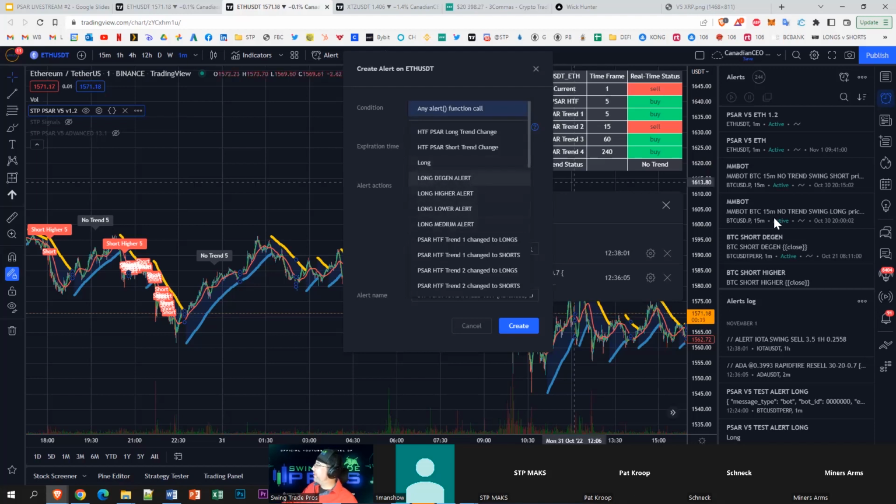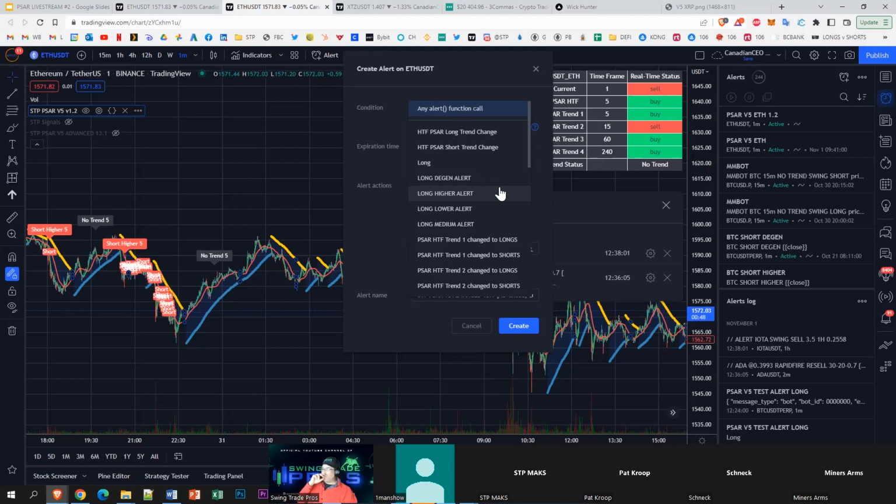I have these set up. You can see here short degen higher. I know what's happening with BTC all the time, for instance. It's not a surprise. I don't need to be staring at my chart on my phone or staring at my computer at home. I can see alerts coming up for degen, higher, lower, medium, all these, right? So if I see the market changing and I have a degen trade that's bagged up, you would want to kill that trade.